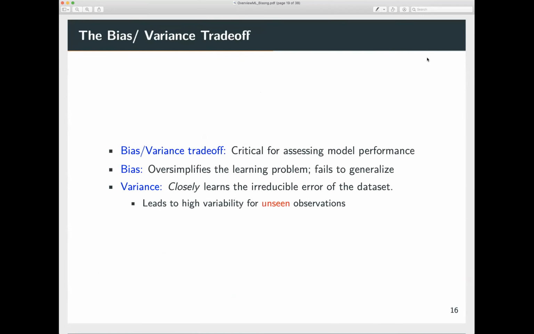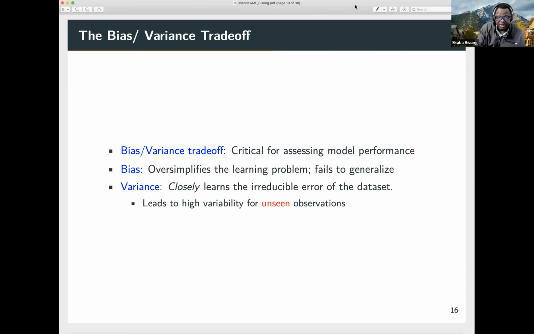Bias-variance trade-off. It's similar to what I've talked about, but bias simply means that you have learned closely the underlying structure of the data, including the irreducible error. No, I'm sorry about that. That's not bias, that's variance. So bias means that the model was unable to learn the structure of the data set.